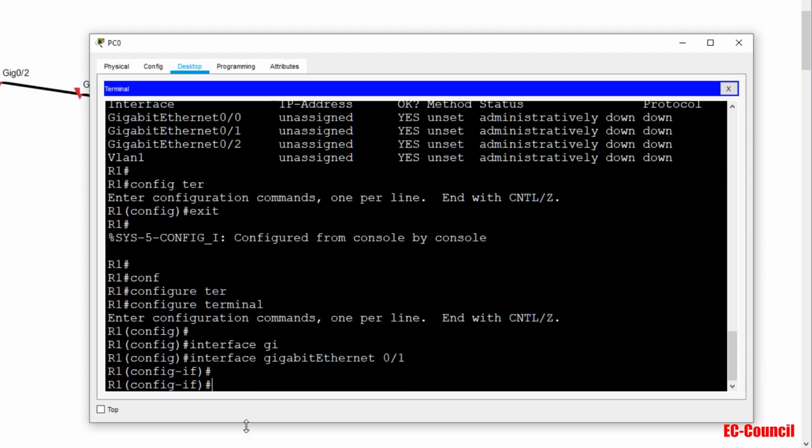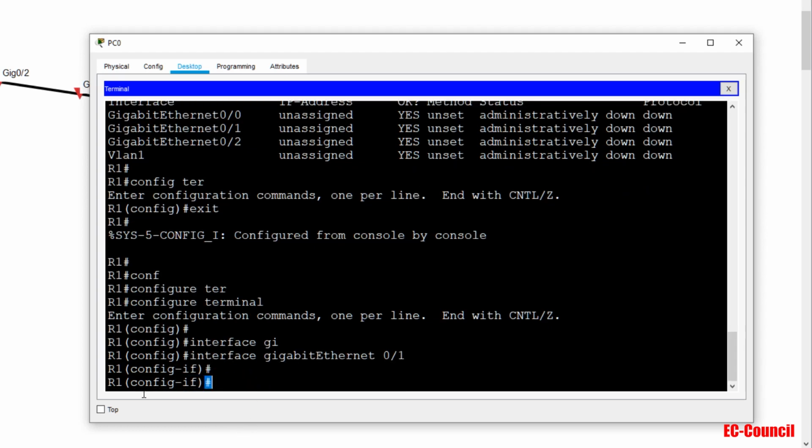Now, notice that the prompt has changed to config-if. Now we are in interface mode. Any command we execute in this mode will affect strictly this interface only. So now let us set an IP address by using the command ip address.